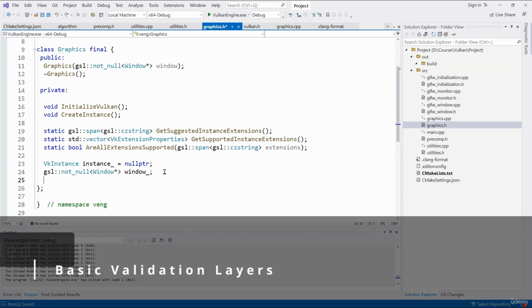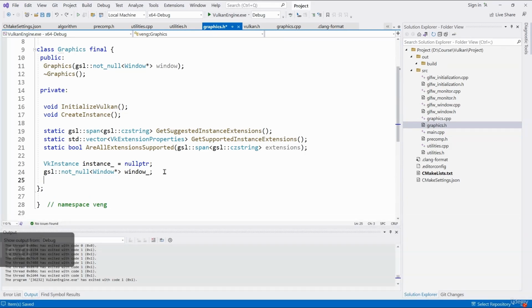Hi, in this longer lesson we are going to work with validation layers. Validation layers are Vulkan's way of communicating with the developer. You can subscribe to different validation messages, which will help you debug or make the best decisions about your application. We're going to use them to make sure that we don't make any mistakes throughout the course. Otherwise, you can disable validation layers on release builds, since they might hinder performance.